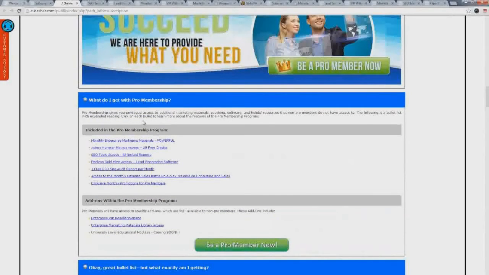That site audit's $100. We're throwing one of these per month in for free as part of the Pro membership because we want to motivate people to start utilizing these. If you've got a really big client, or if you're trying to get your foot in the door with someone that's really difficult, and you're able to get them to check out a Pro Site Audit report, not only do they tell you what's wrong or what could be improved, but they also tell you what it's going to take to fix it, and that's a really big deal. So I think that the Pro Site Audit report is going to come in handy for a lot of people.